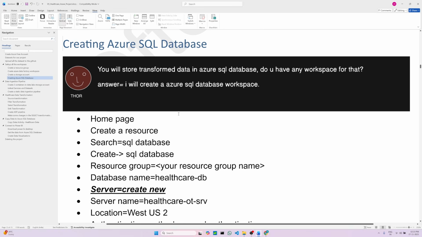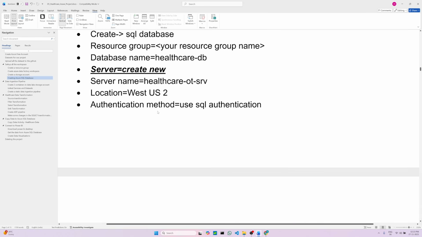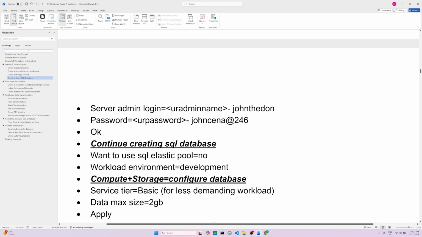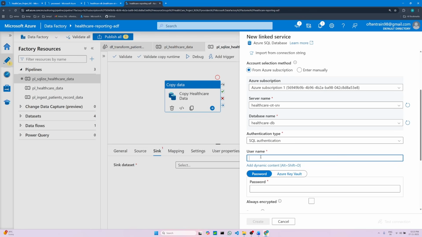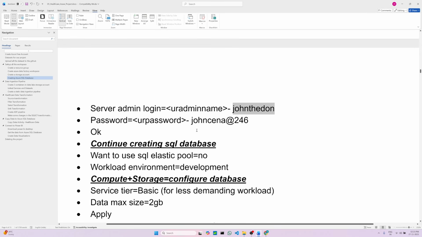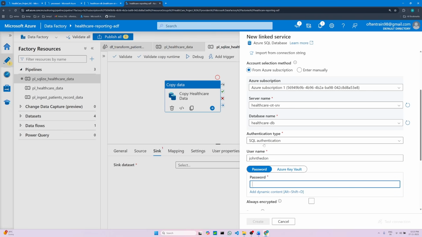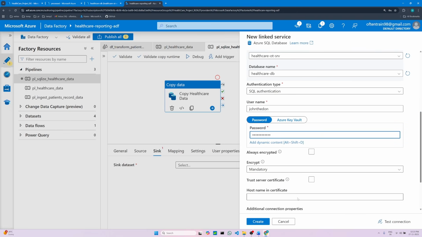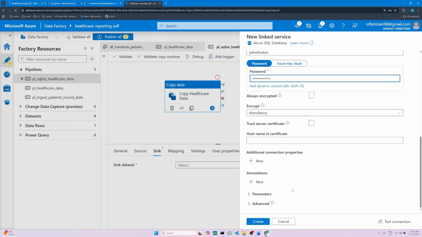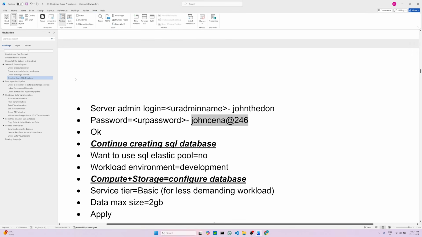Creating SQL database. See, username is John the Don. Password is this. I think that's it, but still we will check the notes.